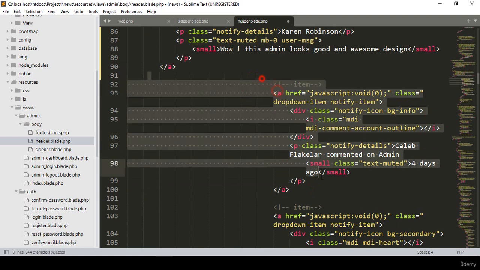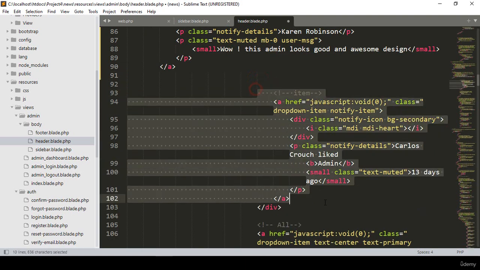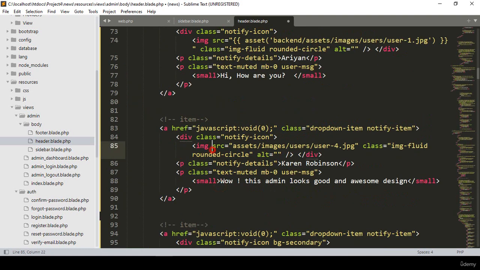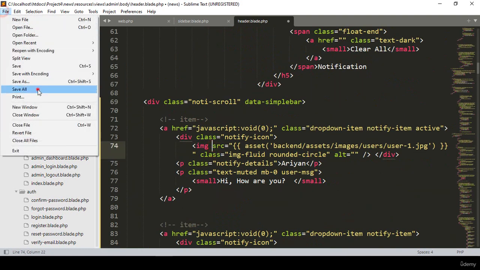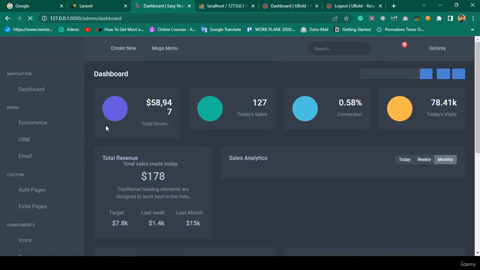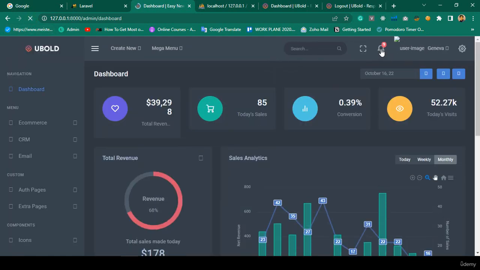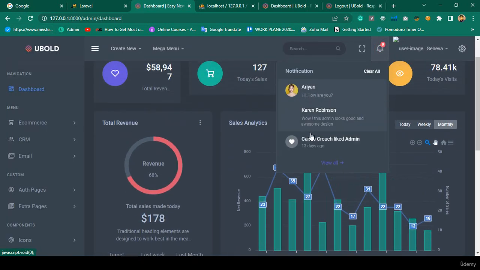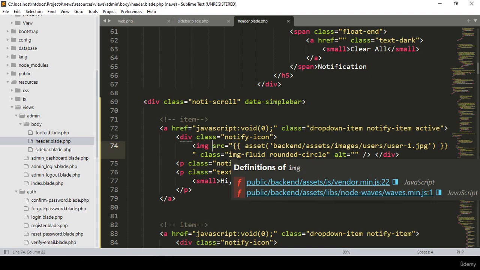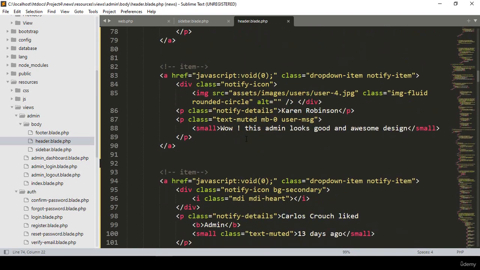There is also some of the comment. I want to remove it. Okay, now the last one will be enough. Like right now there is 1 item, 2 items, 3 items. Now in our notification area, that should be displayed as 3 items. Now click refresh. Now if you go, you can see there is a 1, 2 and 3. Great.